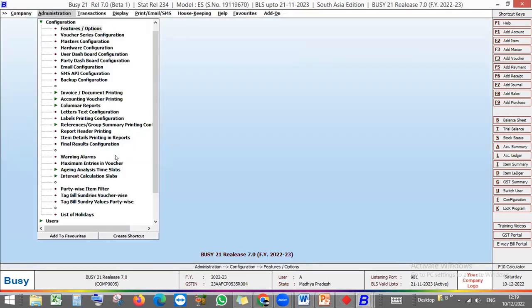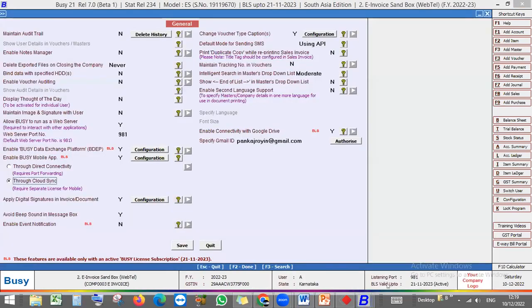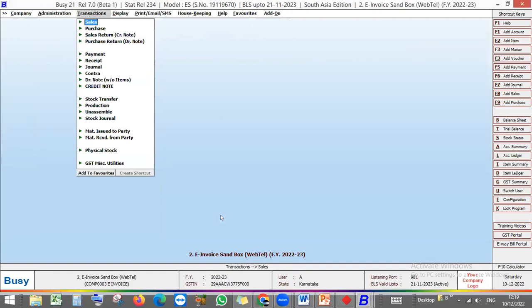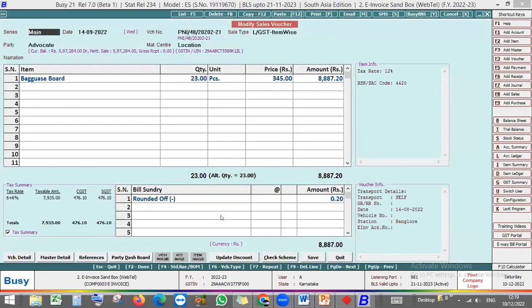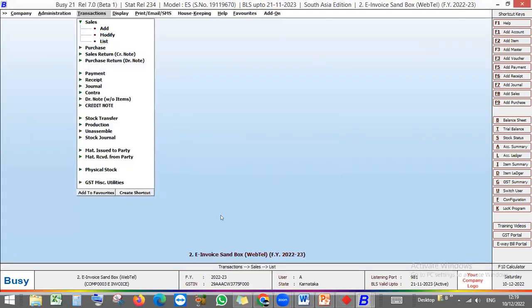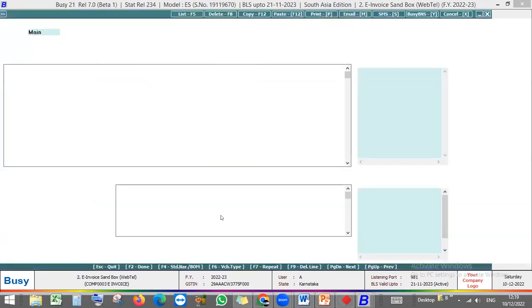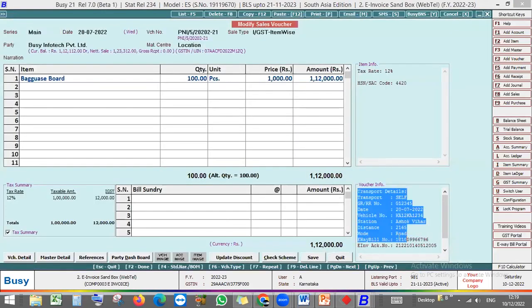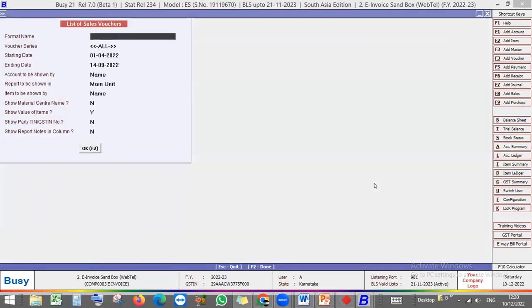Let's move to the next enhancement, that is the e-invoicing acknowledgement number. Suppose you make any e-invoicing, that e-invoicing acknowledgement number will show in your transaction window itself. Before that, the e-way bill acknowledgement number was showing. Now we made the provision for the e-invoicing acknowledgement number also. I will show you here. This is my existing entry. I can open this. You can see here, before that the e-way bill acknowledgement number was showing here. But now we made the provision to show the e-invoicing acknowledgement number. Got it?